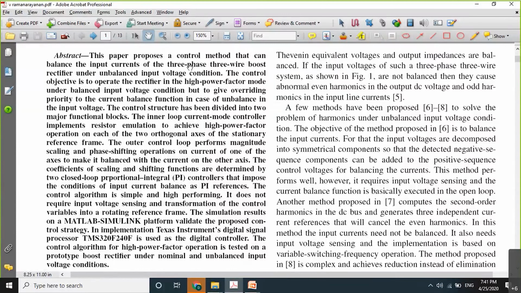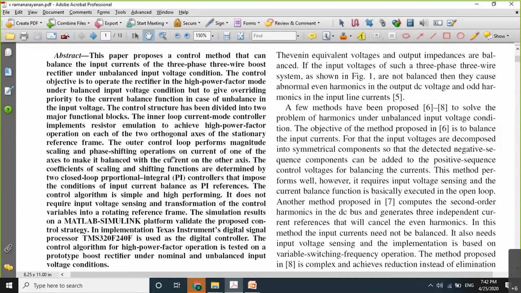And the last line usually is the testing and validation. The control algorithm is tested and found. So the last line is usually that. The proposed idea has been validated by extensive simulation and hardware results. So the first line would be, the paper proposes dash dash dash. The last line would be, the proposed dash works well. It's validated.